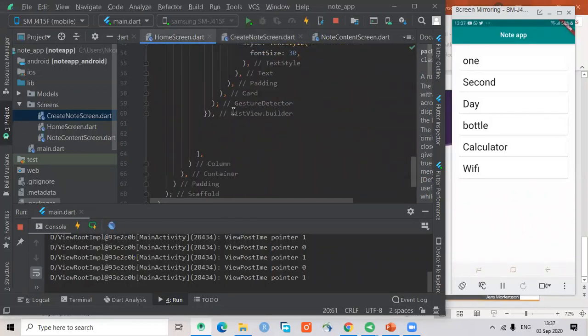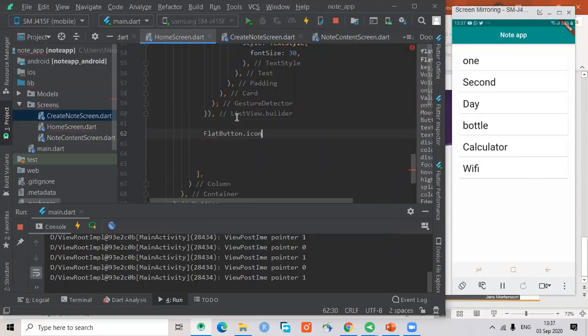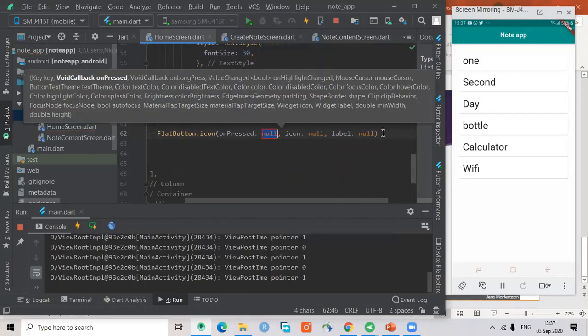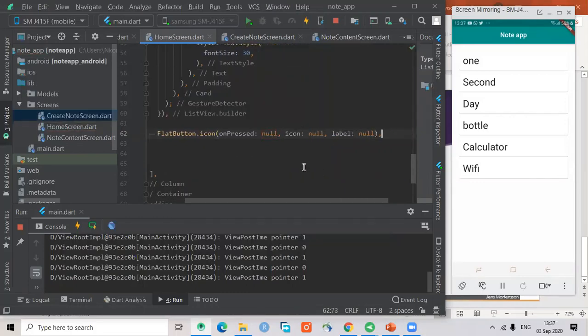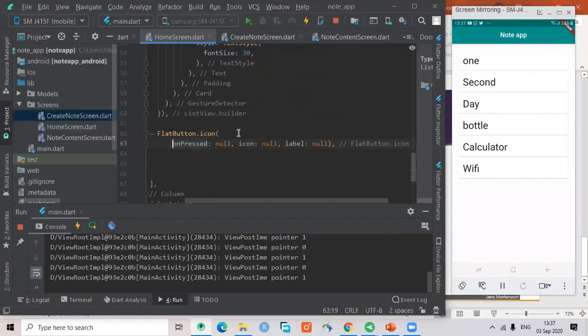So now here under this ListView.builder, right? Under it, I want to add in a new widget. So this is where I'm going to add in my FlatButton.icon. Okay, so it didn't work. Let me add it again. Button.icon. Yes. Okay. That's what I was looking for. Let me add in a comma just in case I decide to add another widget below this one. So then these are all the properties of the flat icon button.